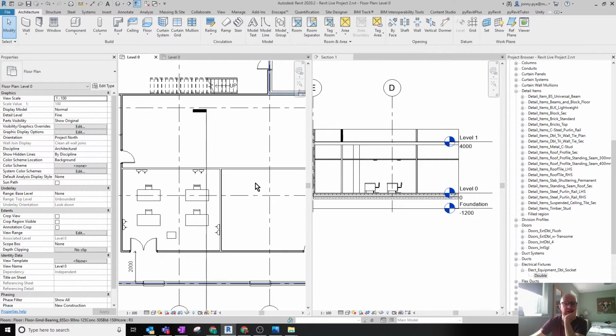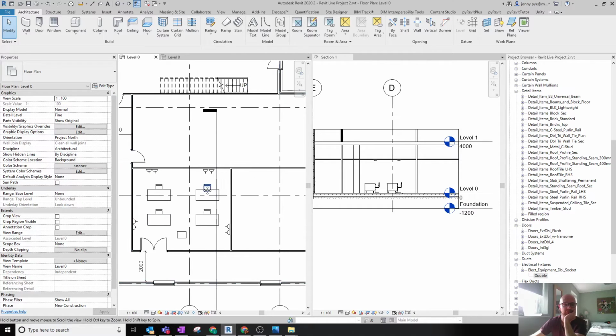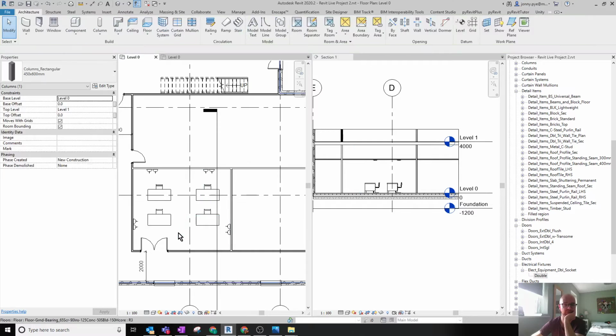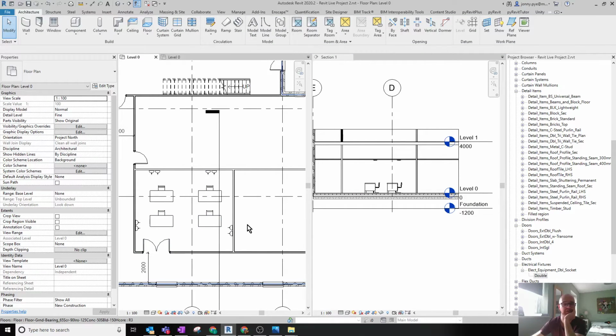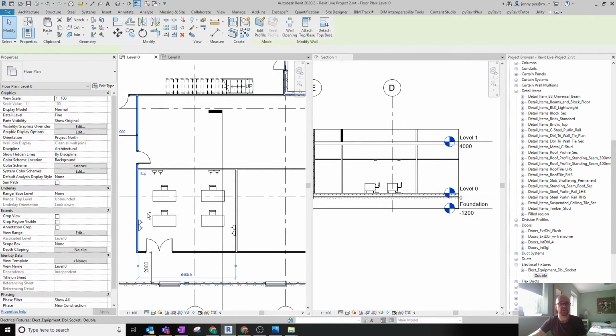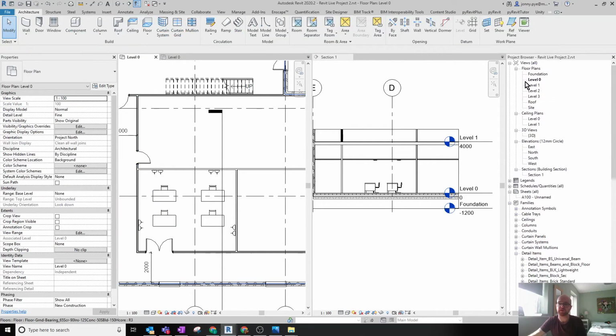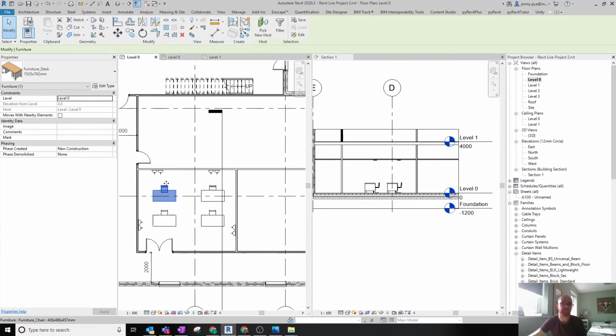Okay, so what I'm going to do now is discuss ways of taking what you've done in terms of a design. I'm going to take this column out, and then copy it up the building, using different techniques to use the components that you've put into your project. So with these here, I think Rob has made these levels similar all the way up. So what you might find you need to do is take this design, and it might be the same on a couple of different levels in the project.